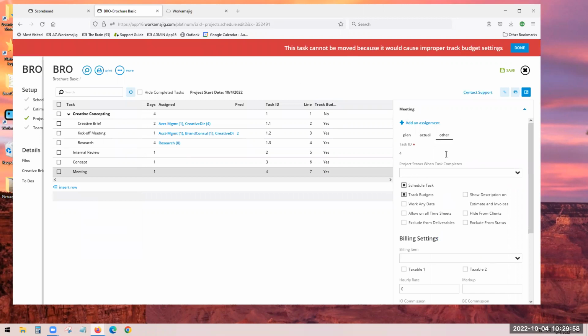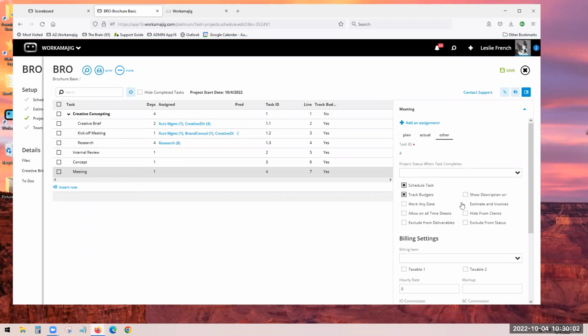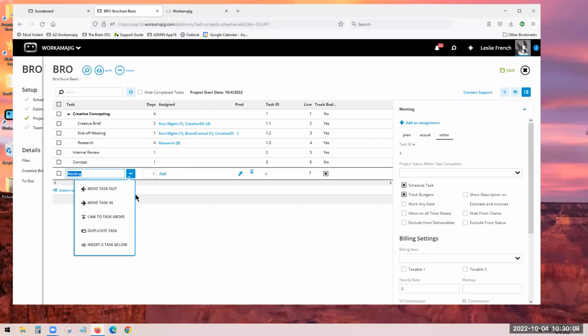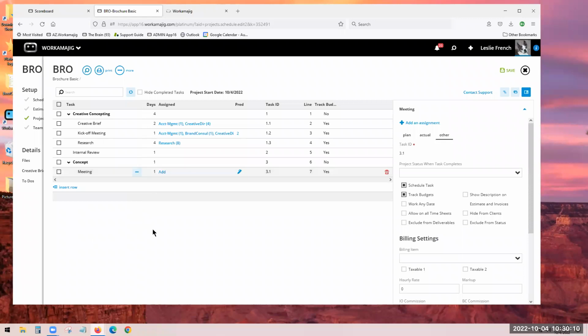Track budget settings. Well, we know that we want it, and say we do want to push it in. It's because concepting has already got track budgets, and we're going to move it in now. Before, it would do that for me and ask me a question. I think that's been a recent update, because I now have to know how to make that change. What I just did was a little more in the weeds than I wanted to go, but track budgets is what we do at the subtask.